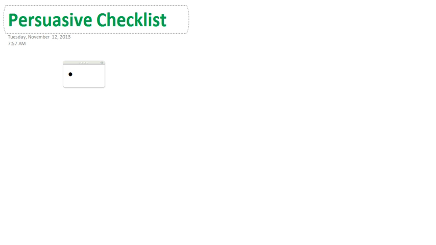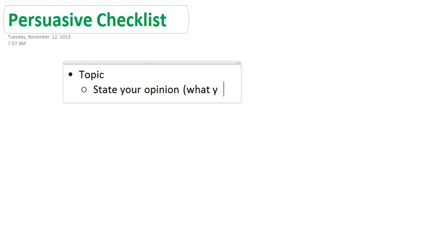You want to make sure you give support that makes sense, that anyone's going to look at and say, okay, yeah, that totally seems right, because it's logical, not emotional. So the first thing you need to have is your topic, which most of you already have. But with that topic, you also need to make sure you state your opinion or what you're seeking.